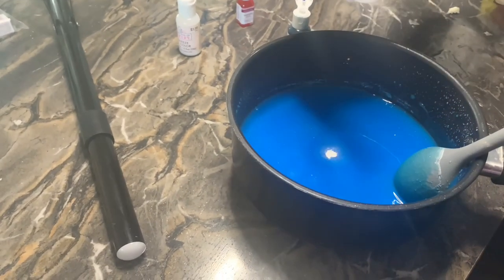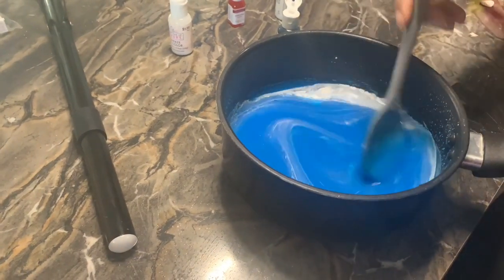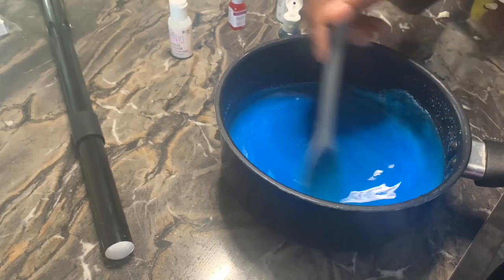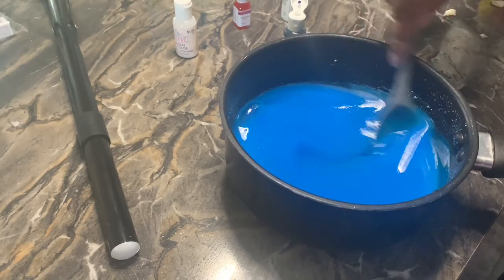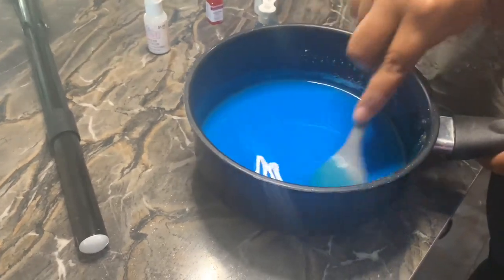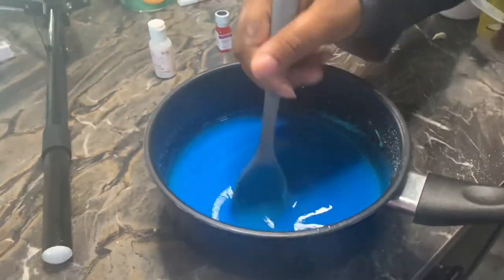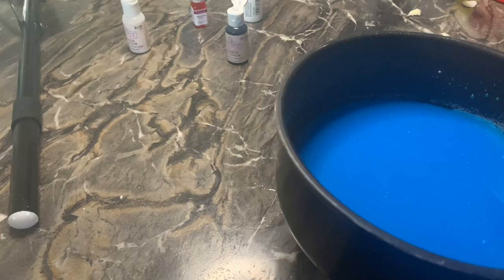I'm adding a bit of white because I want to make my blue a bit brighter. I'm not really sure right now how many drops of food coloring you should add because I don't know if it affects the taste — I really haven't researched it. But I put my stuff in the refrigerator and I tasted it and it's so good, so it's all right with me. If you want to research that more, you can.